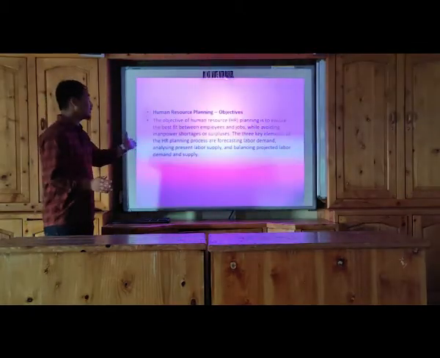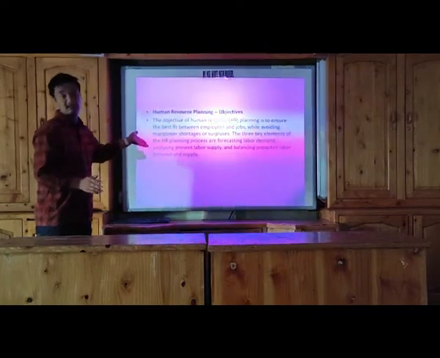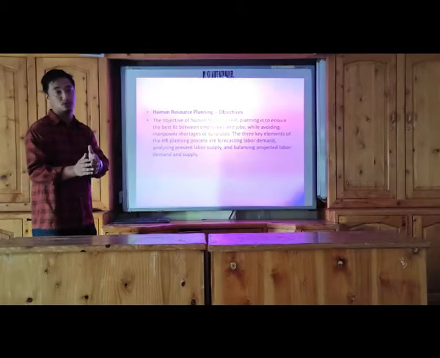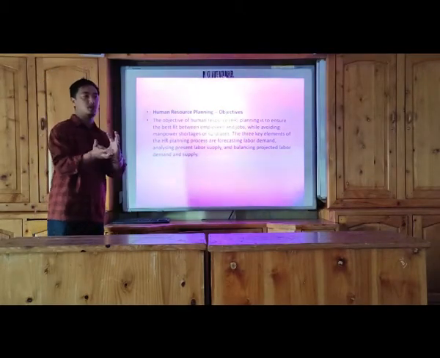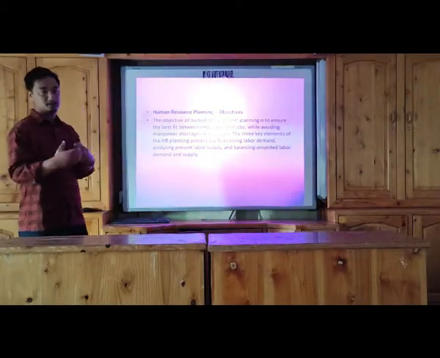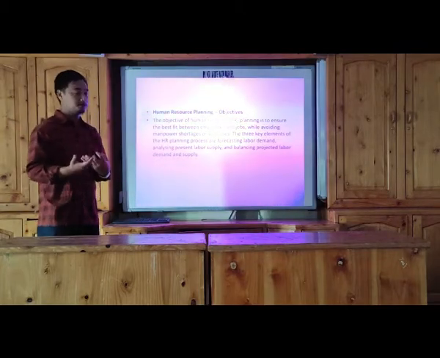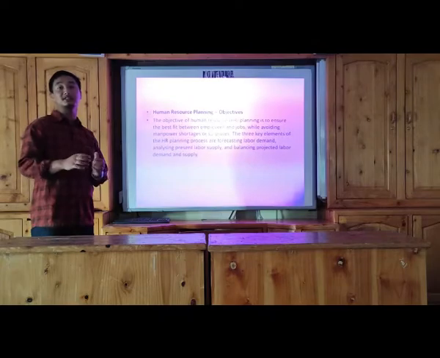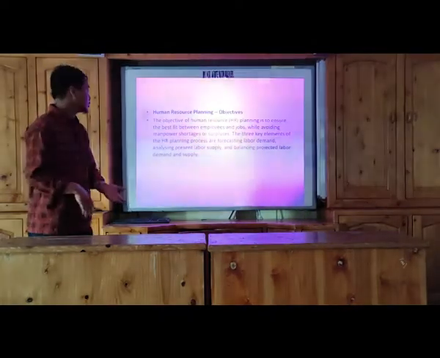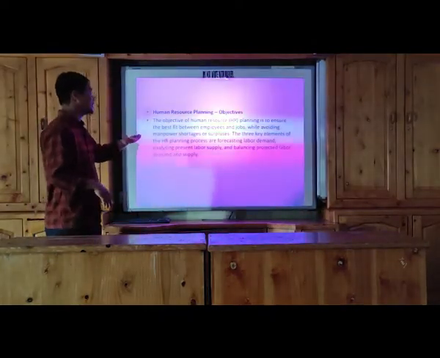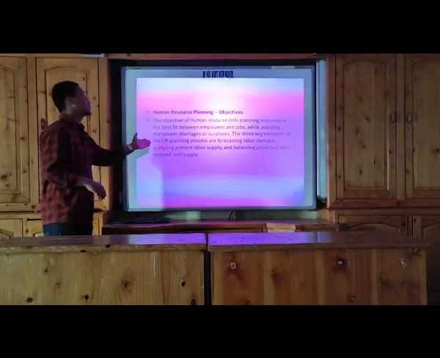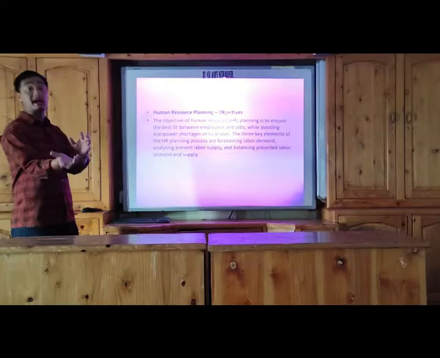So when we are talking about one of the objectives of HRP, we are talking about the best fit between the employees and the job. The skill sets of the employee help the employee to perform the job well, and the job in turn challenges the employee to improve himself. So that is the best fit between employees and the job, while avoiding manpower shortages or surpluses. Again, we come back to the numbers.